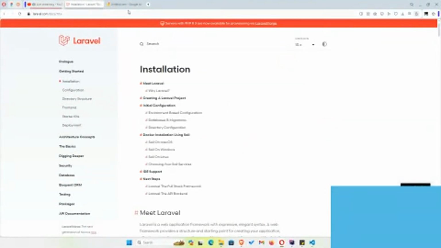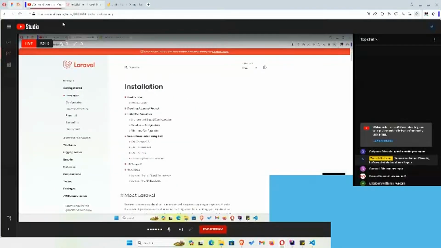I mentioned that you need to have some software downloaded. Signify if you have those softwares downloaded on your system right now.